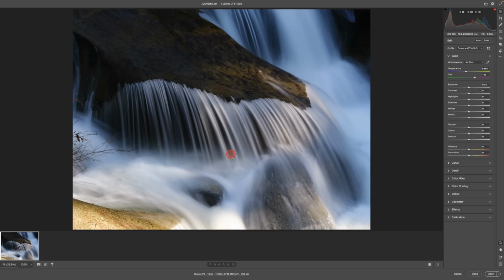Now, as much as I like this scene, there are a few problems with it. First of all, the shrub on the side here was unavoidable, but I took the photograph anyway, figuring I could clone it out. But if you watched last week's video with the remove tool, I think it'll do a great job of removing that and filling in that background nicely. The other problem with this is I've already addressed the overexposure at the bottom. We might have to use some content aware in there as well. And this section here is quite bright. It'd be great to have more attention on this section here. So let's see what we can do with this photograph.